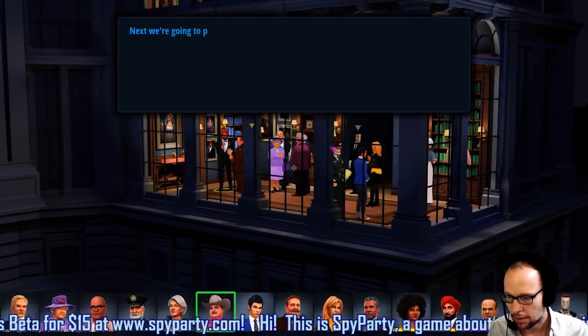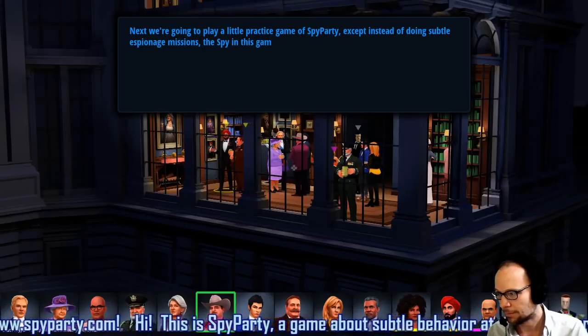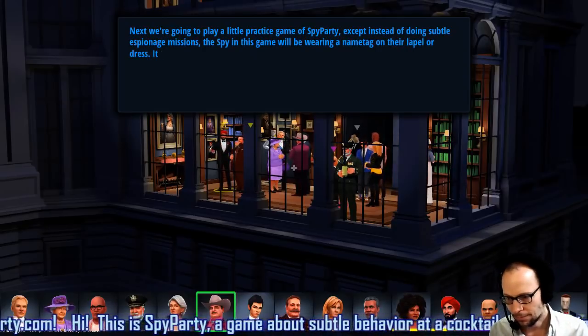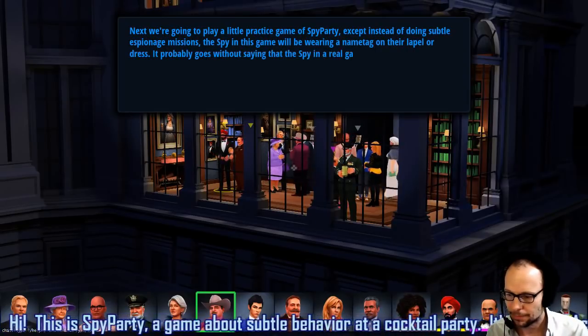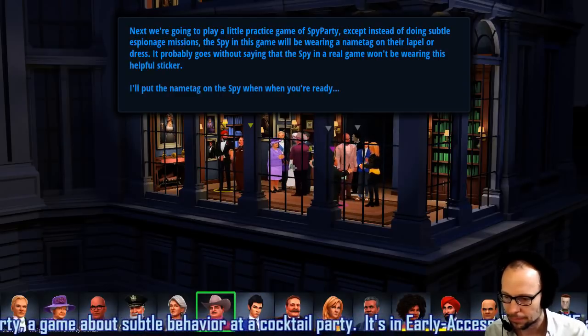Next, we're going to play a little practice game of SpyParty, except instead of doing subtle espionage missions, the spy in this game will be wearing a name tag on their lapel or dress. It probably goes without saying that the spy in a real game won't be wearing this helpful sticker. I'll put the name tag on the spy when you're ready.